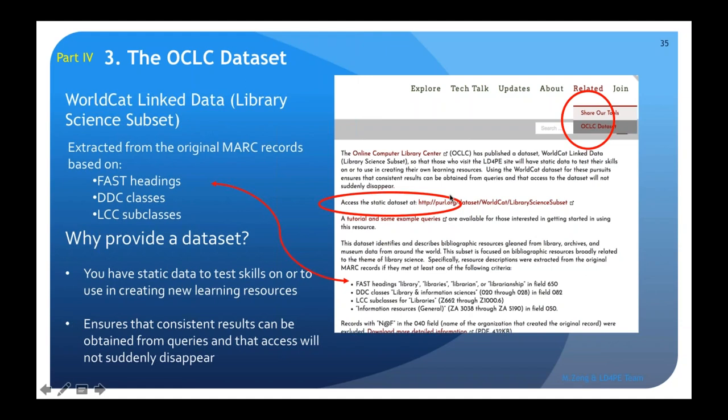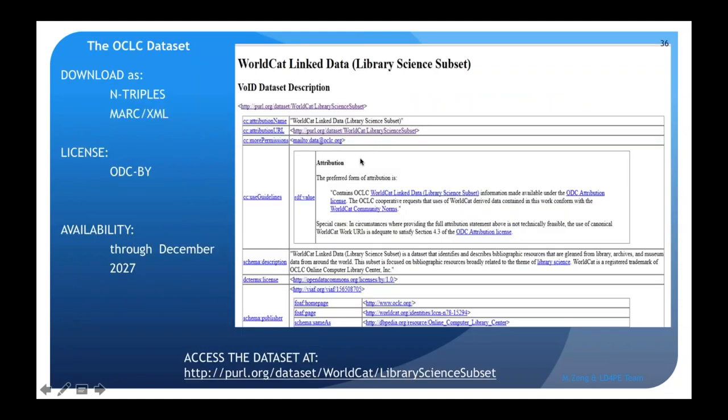Well, you can see the first thing you notice is that you access the data sets from here. So if I click this, I will be able to go to the place to download. But I need to tell you that this is directly coded FTP. So if you're dealing with a server in a public space, maybe there are some securities that do not allow you to directly go to the server. So try at different places if you cannot get this. But I'm sure it is here, and we just tested it with OCLC yesterday.